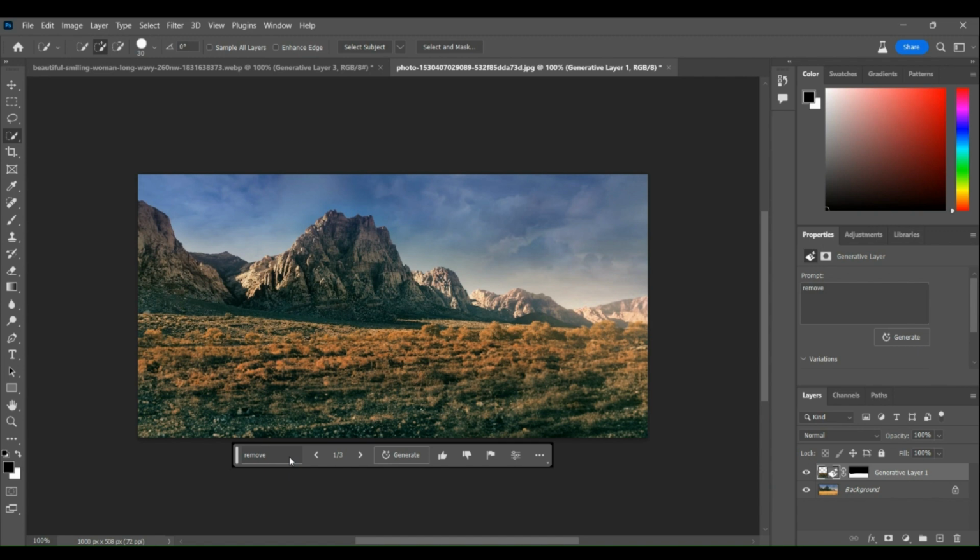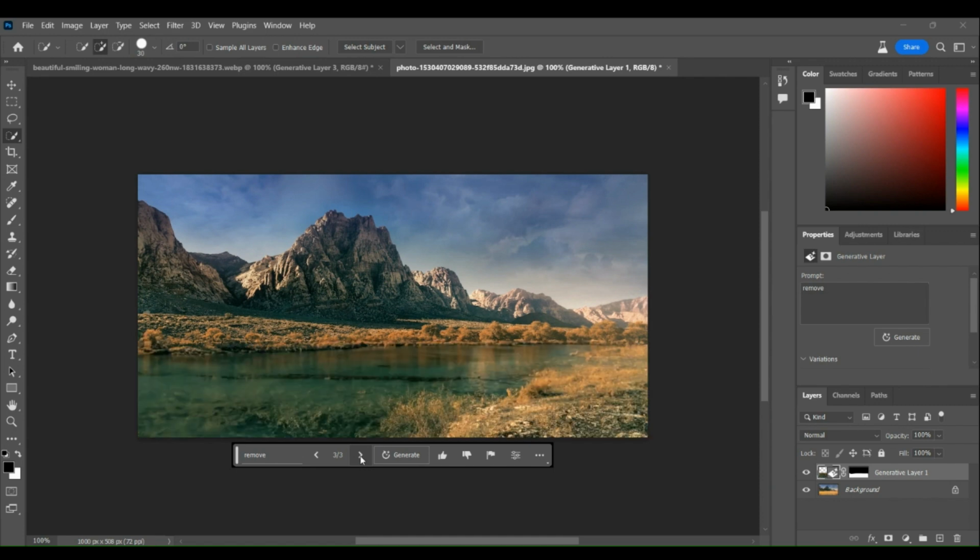So it did not delete the landform, or it did not become white, but basically it changed into a different form. So say for example, a while ago it was a very drought and dry land, but now you can see grasses in here.